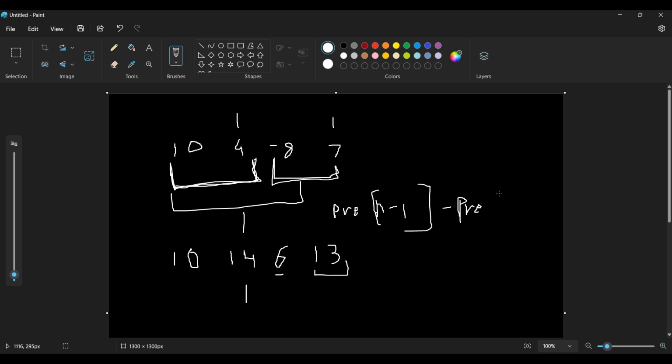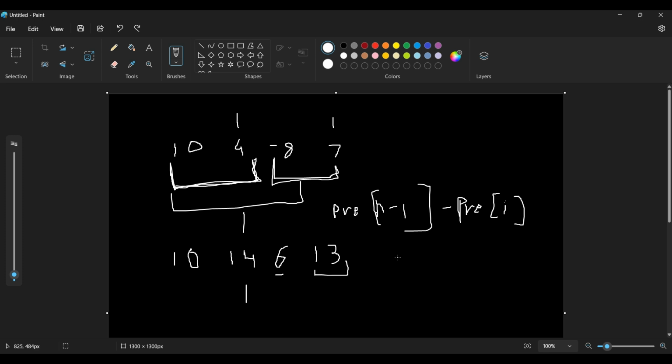Okay, so basically what we are doing is, at index n minus 1 it is having the sum of all the elements of the array. So I'm just taking the prefix sum at I, that is the sum of all the elements to the left of split, and I'm just subtracting it from the total sum, so that will give me the sum of all the elements to the right of split. And similarly, by using this formula we'll go on comparing for the whole array, and that will give us our answer. Okay, so I hope you understood this logic, and now let's move to the coding part.